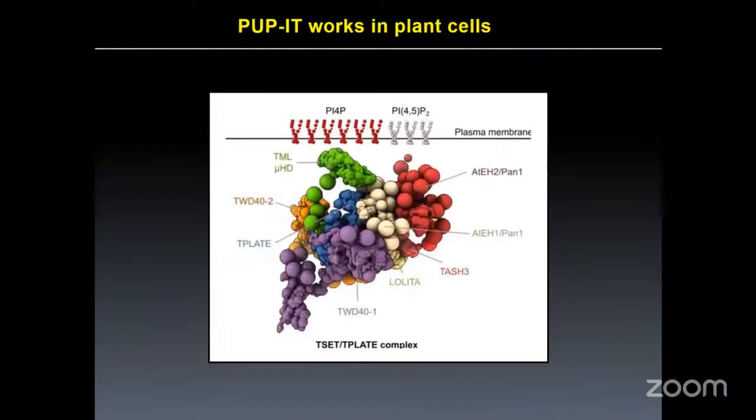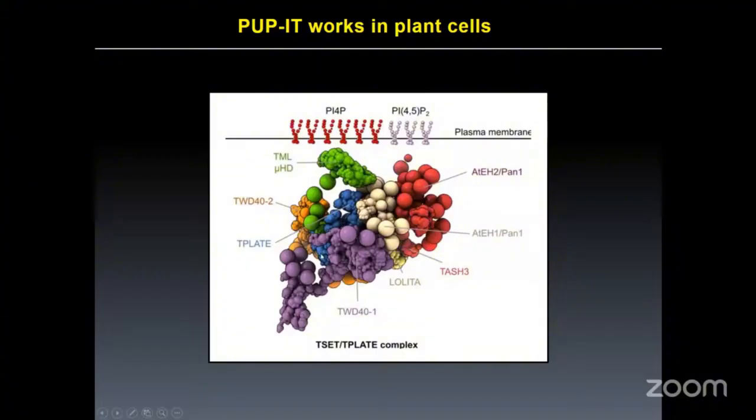Just as a sanity check, before we're selling this concept, we of course want to make sure there is some sanity behind it, right? So we can actually identify known components of a protein complex. This is a protein complex that we discovered together with Daniel Van Damme's group a long time ago, called the TPLATE complex after one of the proteins, TPLATE, as you have here. It's an 8-member protein complex that is the major driver of internalization of material in plant cells.